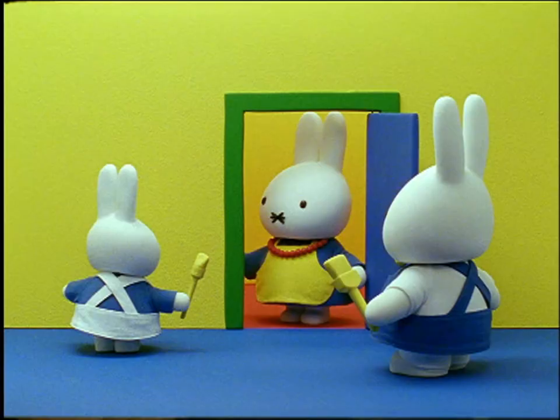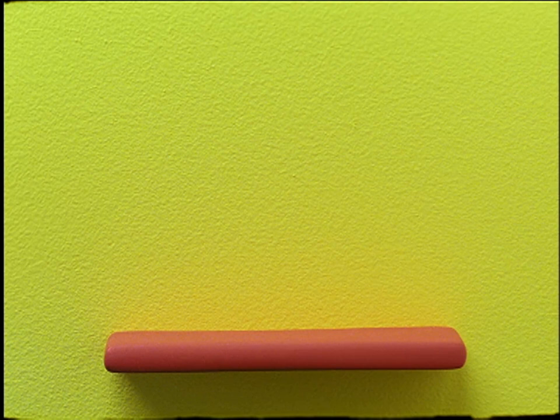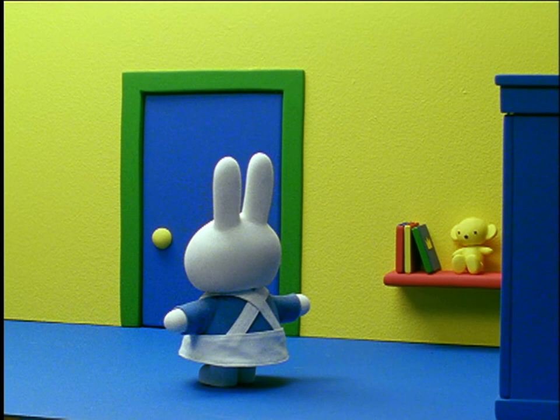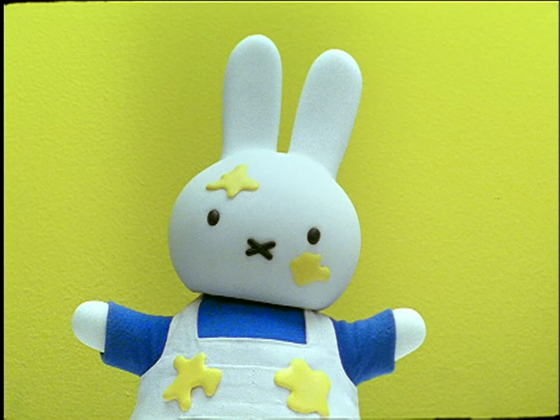Soon the room was a lovely, happy yellow colour. And Miffy's things were soon back in their place. Miffy felt happy too. Her room felt fresh, bright and clean. "It's a nice feeling," she said, "to have a freshly painted room and that I helped to do it."